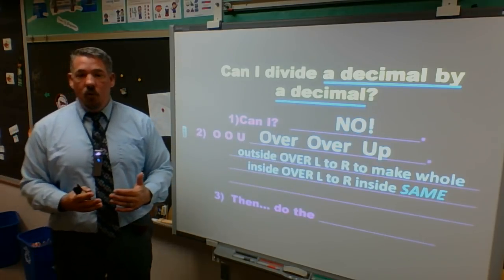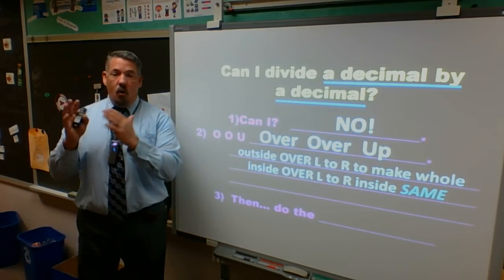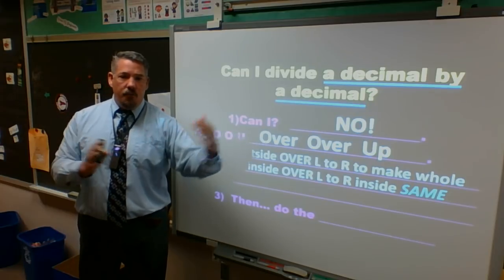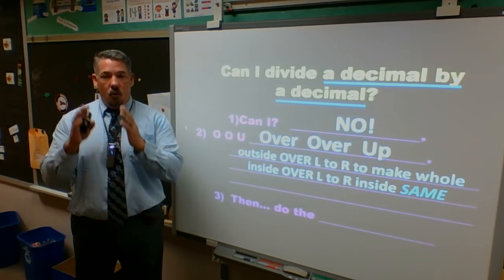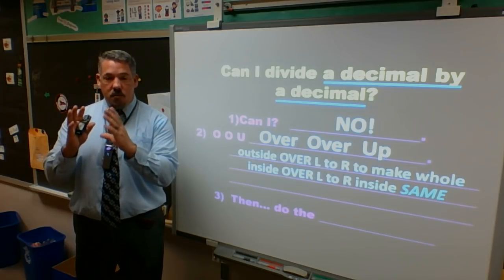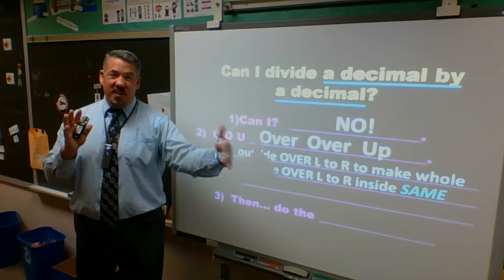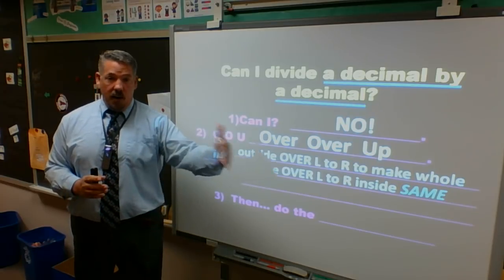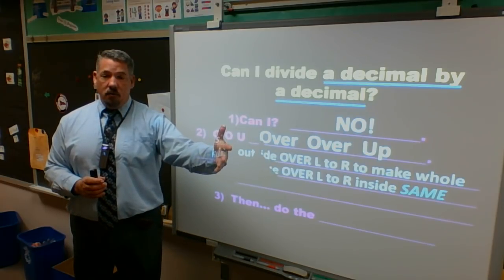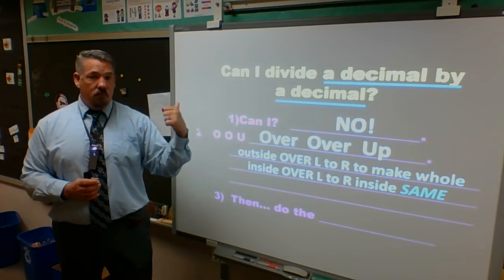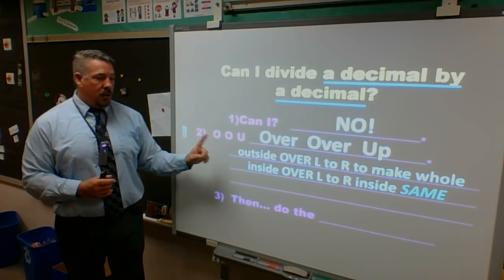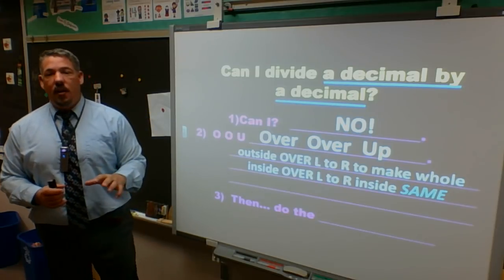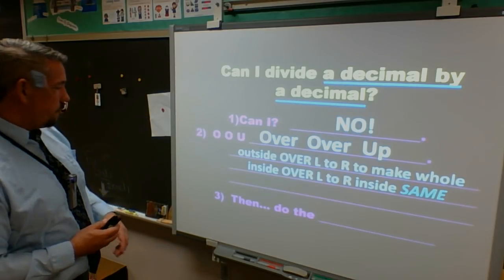Had some of you, the very first time we did it around, you were making a whole number and then moving a whole number, and we had different amounts of shifting, and you always got your answer wrong. So my outside determines how many times I'm going to move it. I just repeat the same number on the inside. I can end up with a decimal on the inside. That's fine, because we just looked at 3 problems where I can divide a decimal by a whole number. I just cannot have a decimal on the outside. My divisor cannot be a decimal.